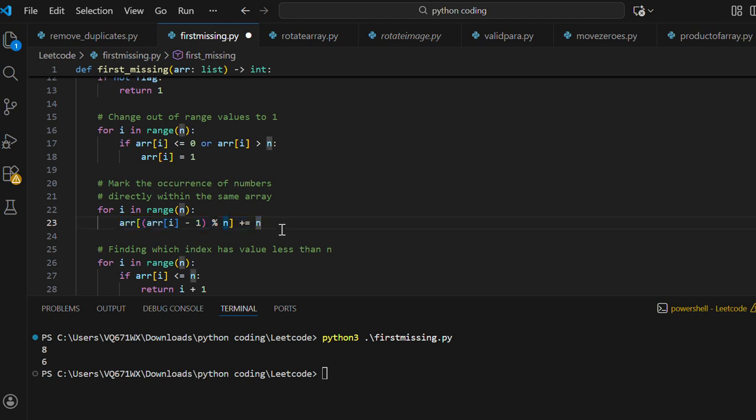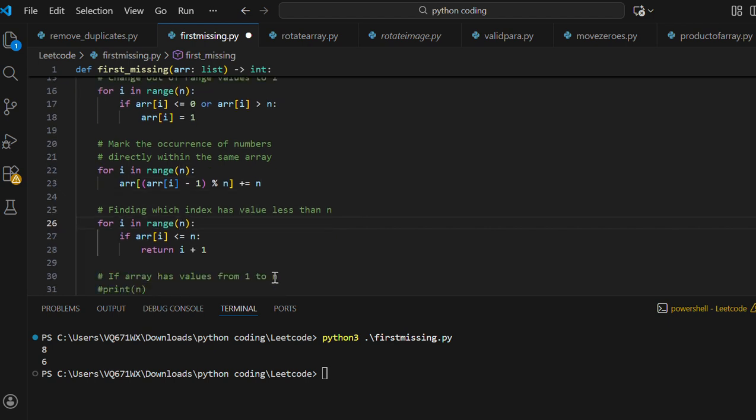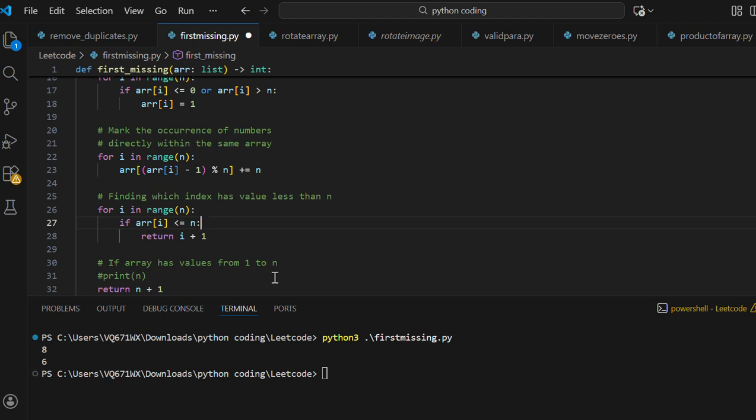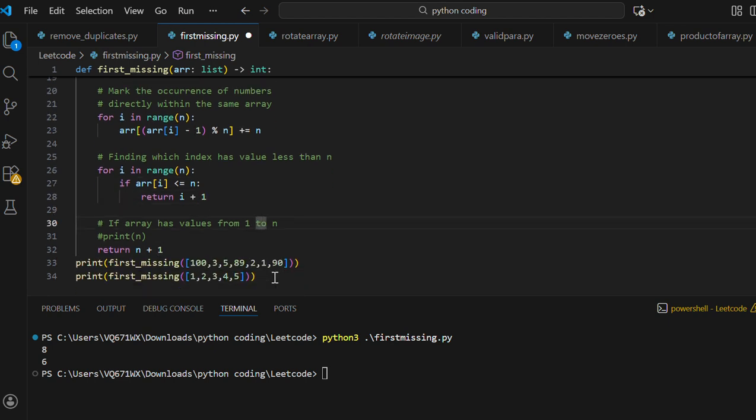So I am marking that the numbers occurred in the array. Next, I will check which index has a value less than or equal to n. If arr of i is less than or equal to n, then I need to return i plus 1. If the array has all the values from 1 to n, then this is the last edge case, it will return n plus 1.